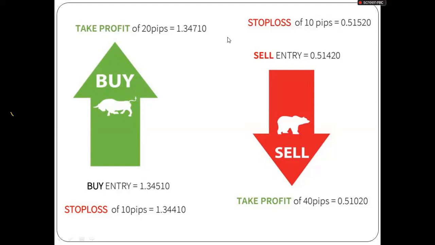So when the price of Bitcoin is going up, you will be happy because the value of the coins you bought will also go up. Then when the price of Bitcoin goes down, the value of your coin will also go down. Not the number of your coins, the value of your coin. Let's say you bought one Bitcoin for $200, and then Bitcoin went down to $100. That means you have lost 50% of the value of what you used to buy your Bitcoin. So at that point, you'll be praying that Bitcoin should rise so that you can make profit, or you can go to break even. We'll talk about break even later.